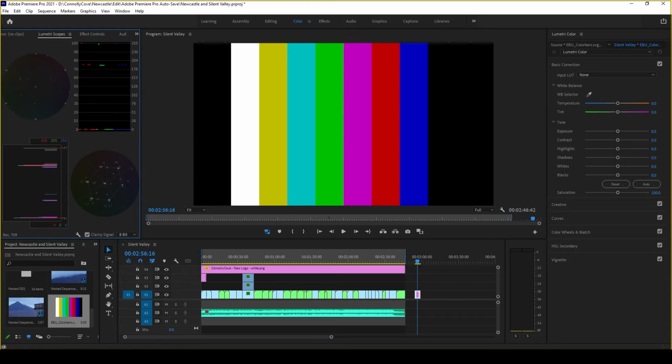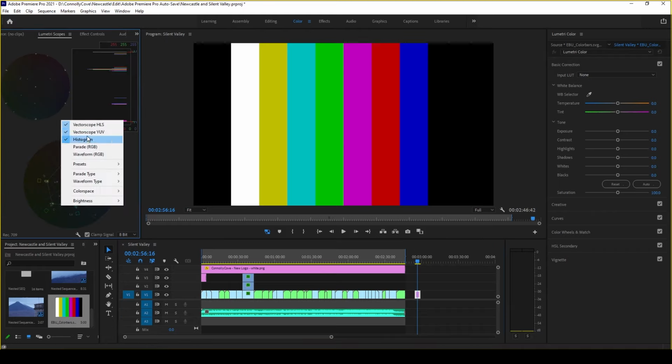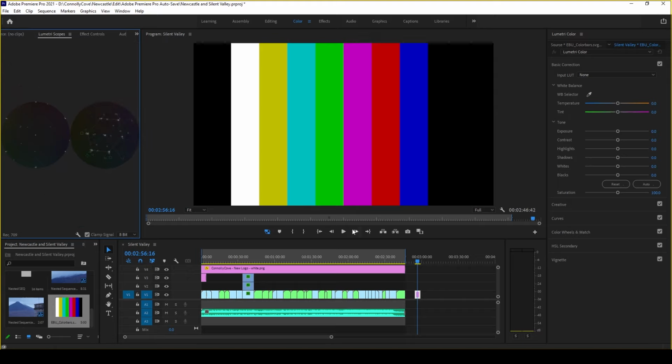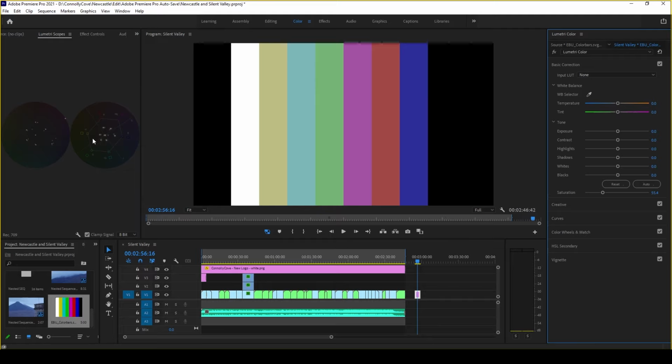For the vector scope, if we just show the vector scope and adjust over to the right hand side, you'll see our color correction here. Just go on to basic correction and adjust the saturation, and just watch these dots here.